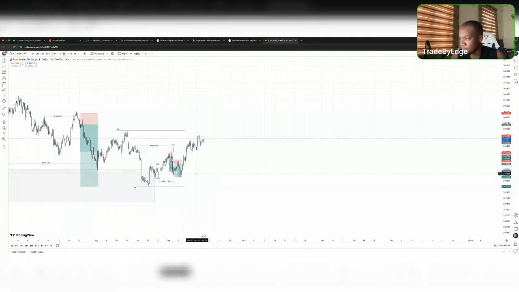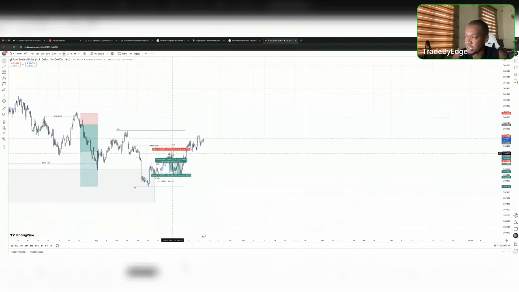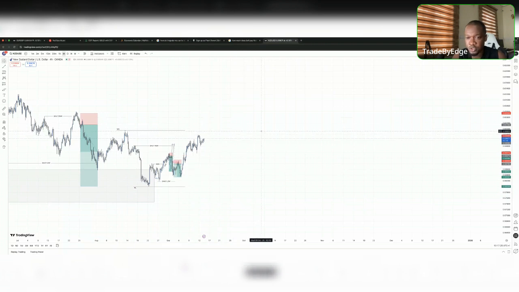So that being said, now we've seen that price has swept out this liquidity. I saw an opportunity here again because at first I said if we get here, we're buying. When we got here, I saw there was liquidity also. I said, no, let's take out a little bit more liquidity. We took out liquidity. I was satisfied. I said, okay, any other move to the downside has violated my buy bias. So there was no need.